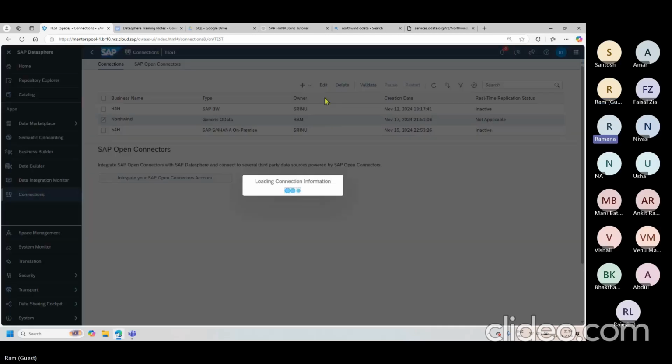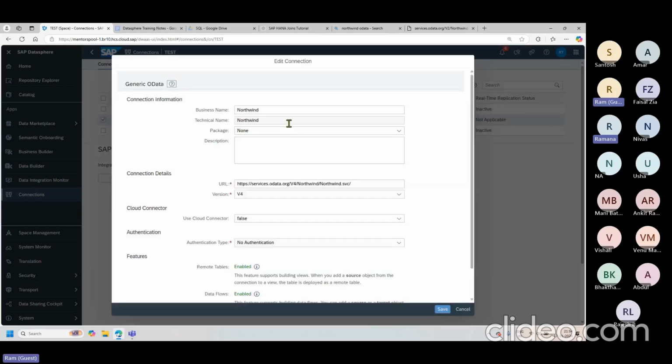So can we do this in each and every system with the same Northwind name, or do we transport? If you want your transported artifacts to work in your quality environment, then in quality also you will have Northwind. But in quality, maybe instead of the .dev service OData URL, you might have .qa, right? We'll talk about that separately in the transport session.